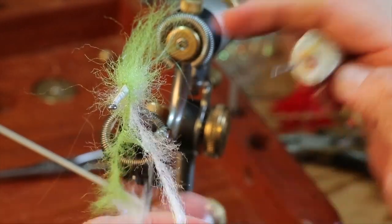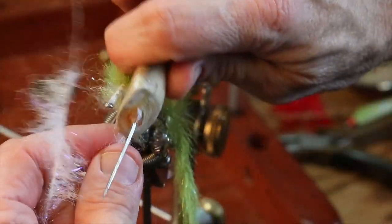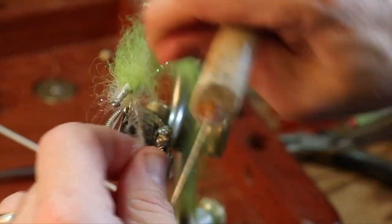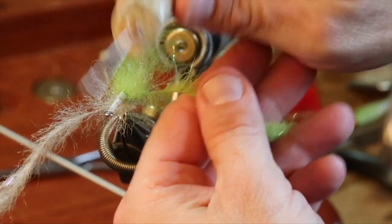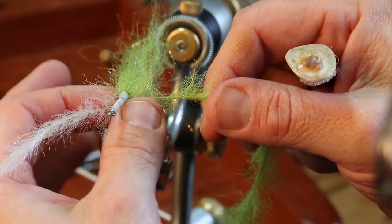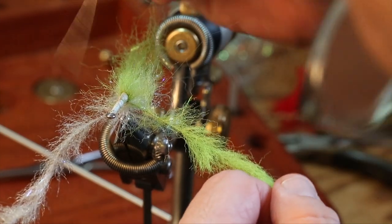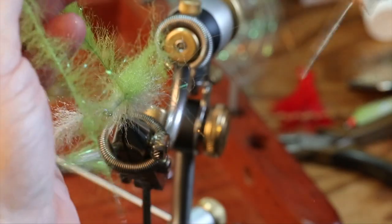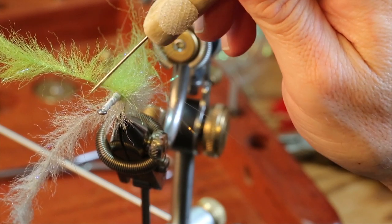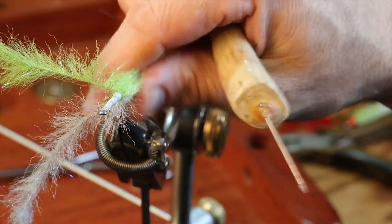Now the green looks like it's under the shank right here, but it's really not. I pull the green up to get it to the top of the shank, and I pass the white underneath. This is very problematic when you're standing on the side trying to see that you're nailing it perfectly. I take my bodkin — I've trapped some fibers in here, and that happens a lot when you weave longer fibers. If you cut them shorter, you trap less. You can see the importance now of the very thin wire — if it's fat and bulky, you trap so many more fibers.